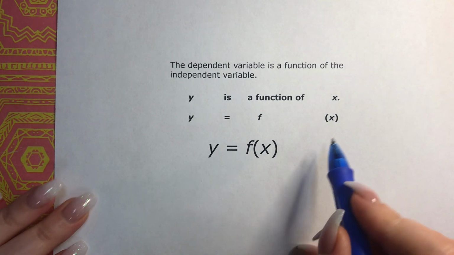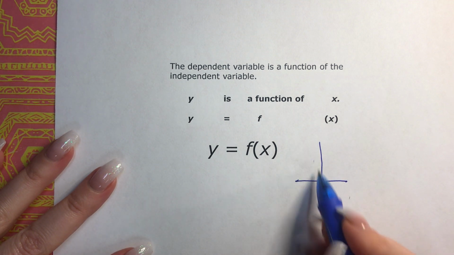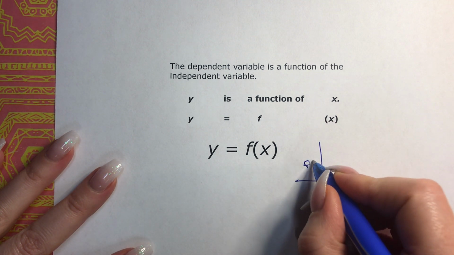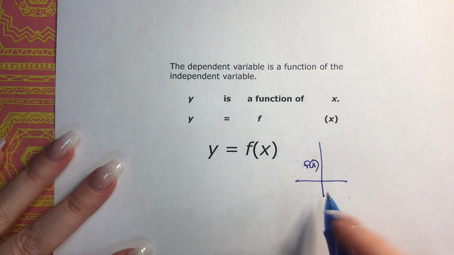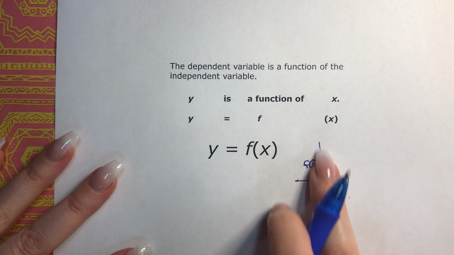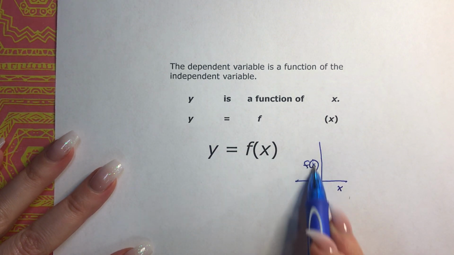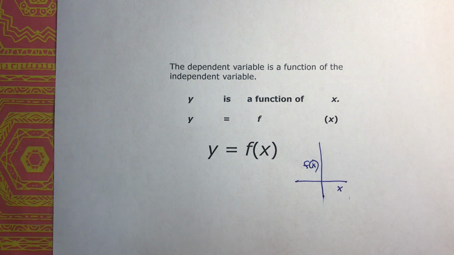So if you have a graph, when you're in function notation, it will no longer be the y, but this will represent the f of x. That's where that information goes, and then the x will be here. So the x-axis, you'll still call this the y-axis, but the f of x, or the y information, which is the same thing, will be represented on that y-axis.